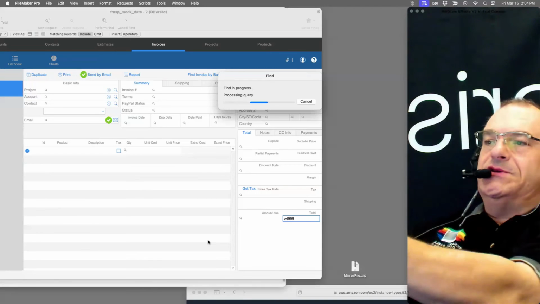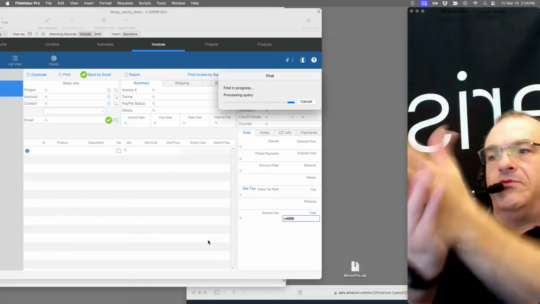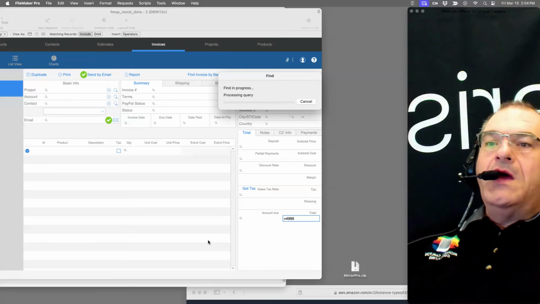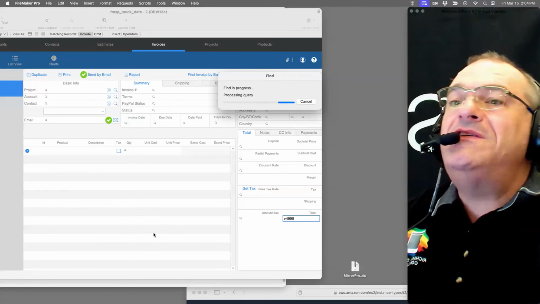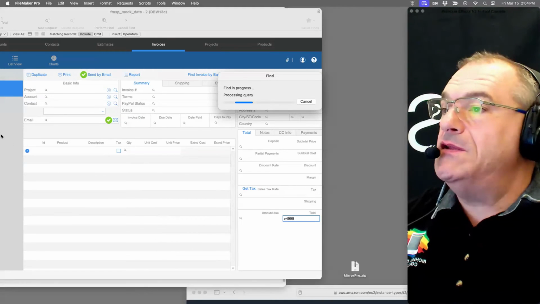For this one to do this, it has to process every line item and total it up. Millions of line items will be totaled up. This will not finish during the show, probably. In fact, we're over. The show's over. So it will take a while, an hour. This is dead. And now, how busy is the server on this? I think the server might be doing it by that progress bar.